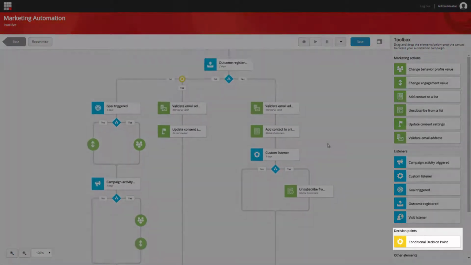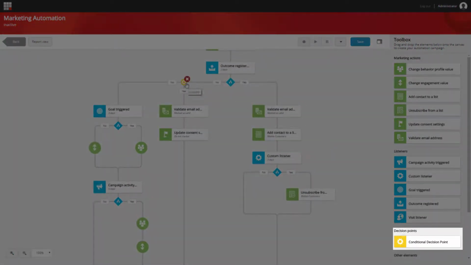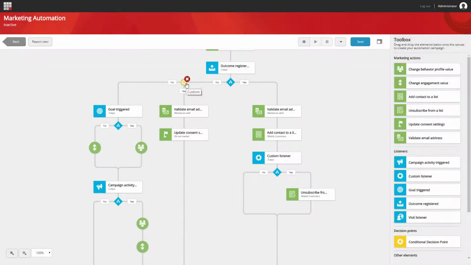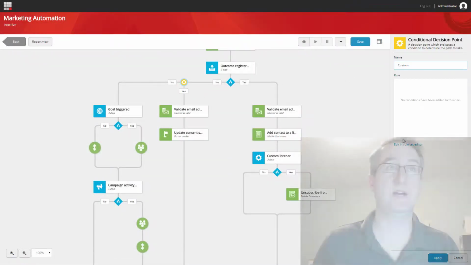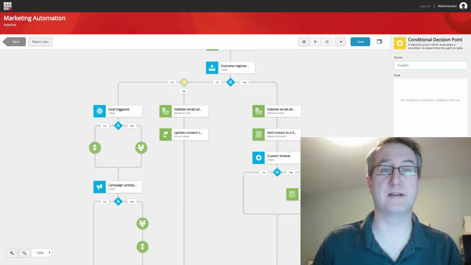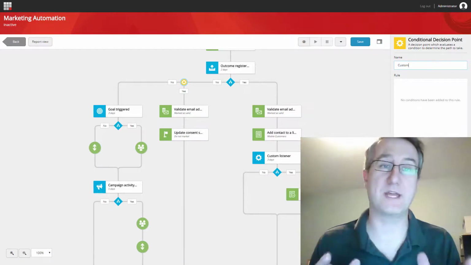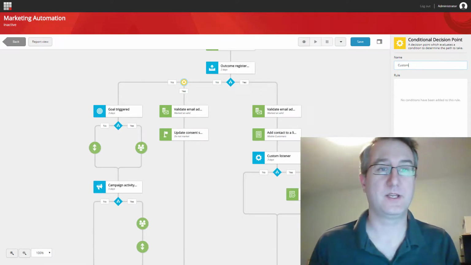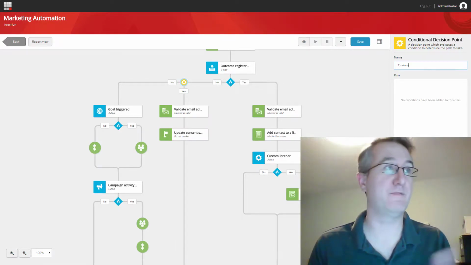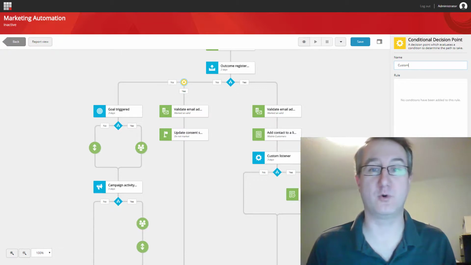The conditional decision point element is very similar to the custom listener we just saw. You can specify a name and create a rule in the rule set editor that will be evaluated immediately against the contact without having a listening delay. Now, this would be great if you needed to, say, filter the contacts after a particular goal was triggered or an outcome registered.